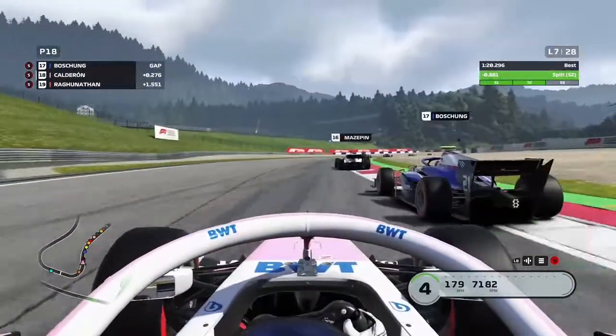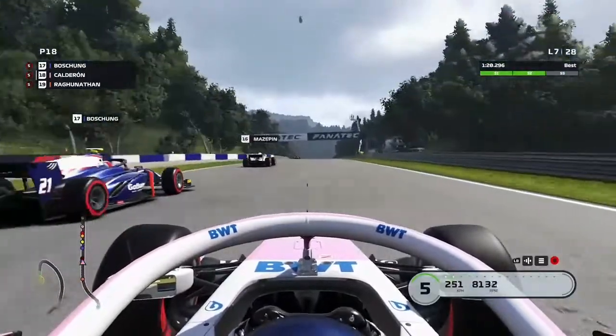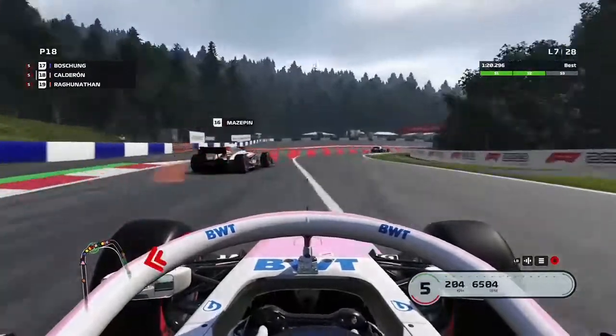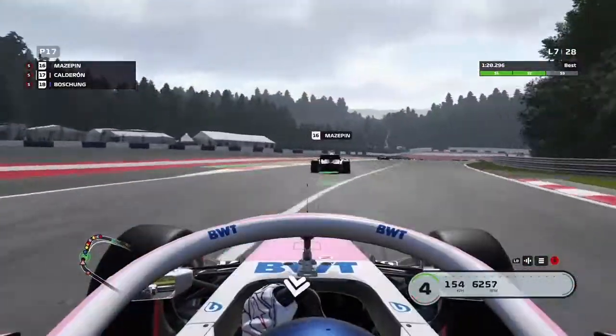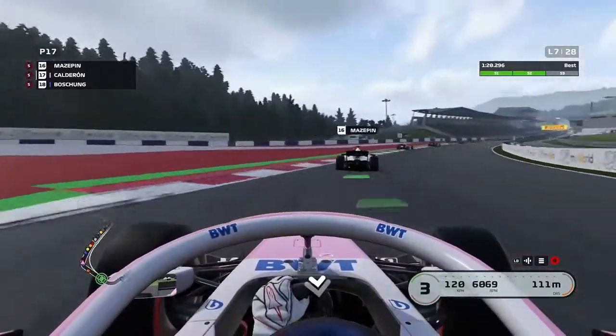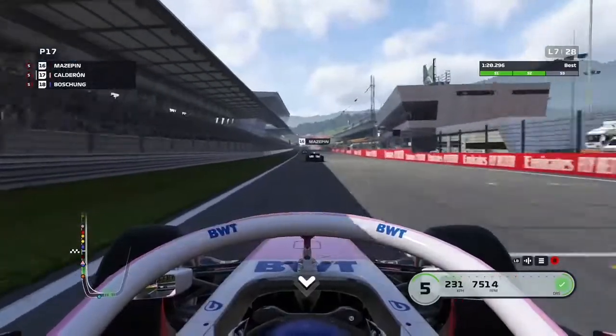So where are we going to try to pass him, trying to go to the outside of the last few corners. That was never going to work, so we go to the inside, and we're going to send one down the inside of Ralph Boschung, and we get that done. Very aggressive there, but like I just said, we need to get these positions now, so we can focus on the points in the later stages of the race.